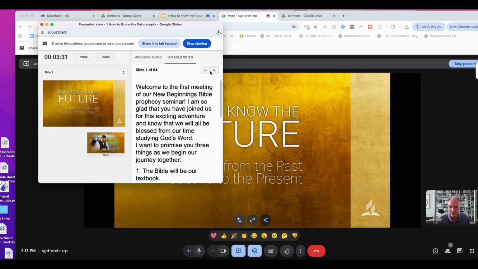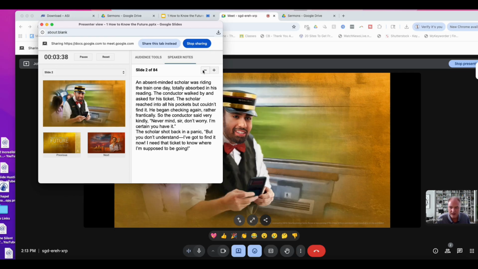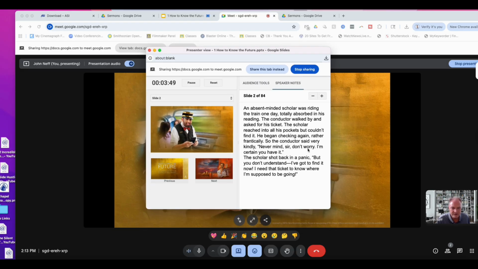And then you can control your text size as well. And all you have to do is use the arrow on your keyboard to go forward to the next slide. And this is what they're going to see. You're seeing it right here. It doesn't matter if you block this screen completely. You can actually pull your presenter window right here if you want, because they're not going to see this. Only you are. They're just going to see the slide right here.